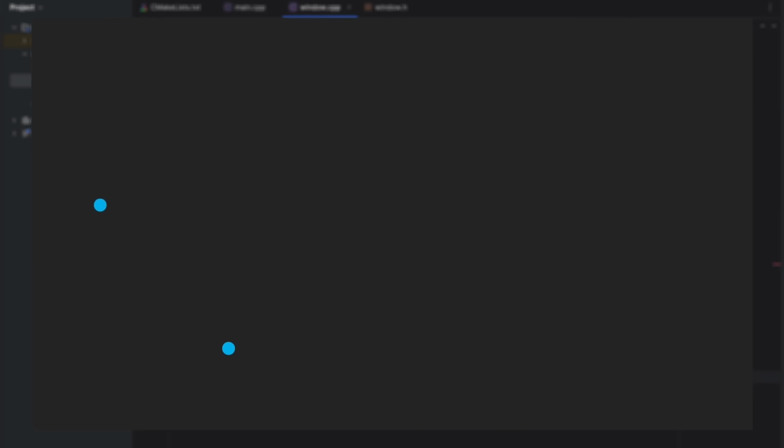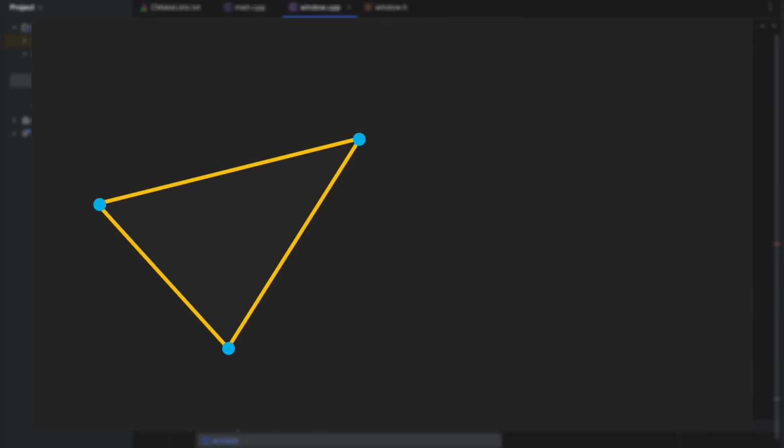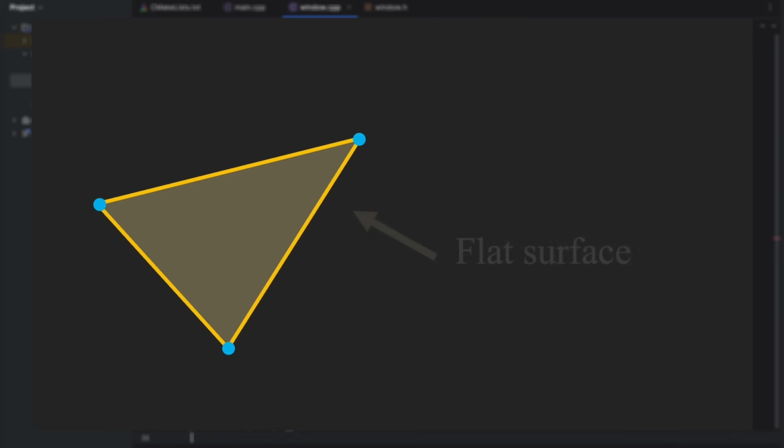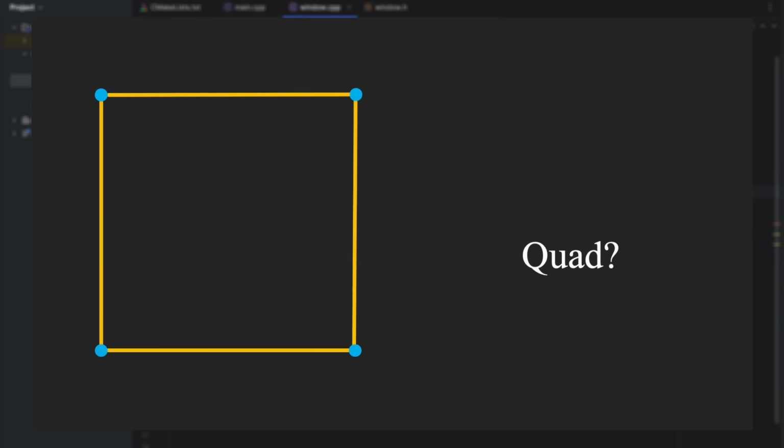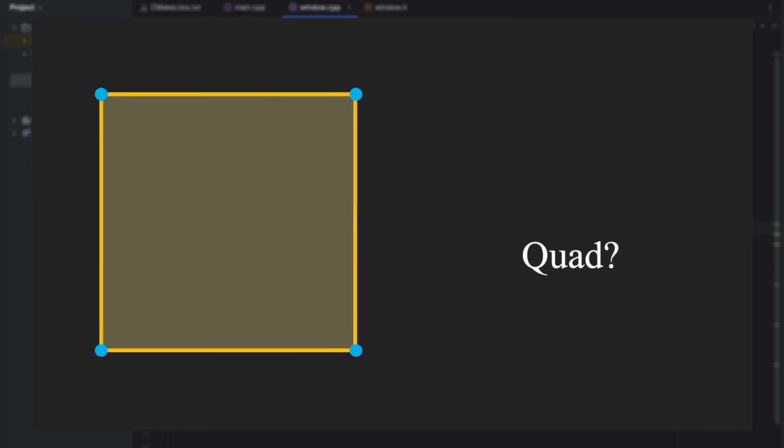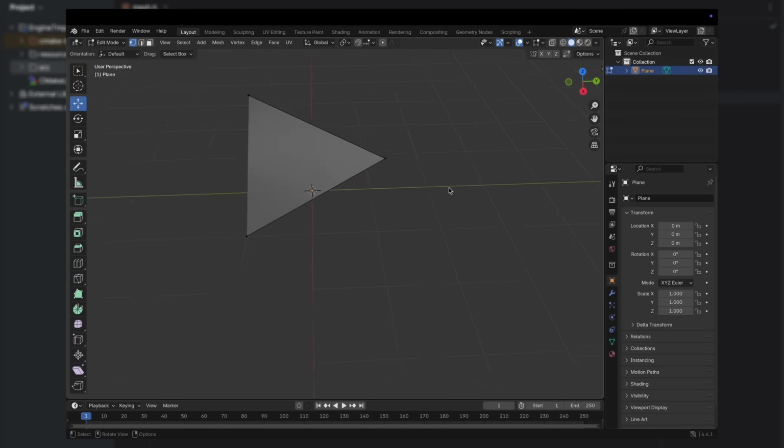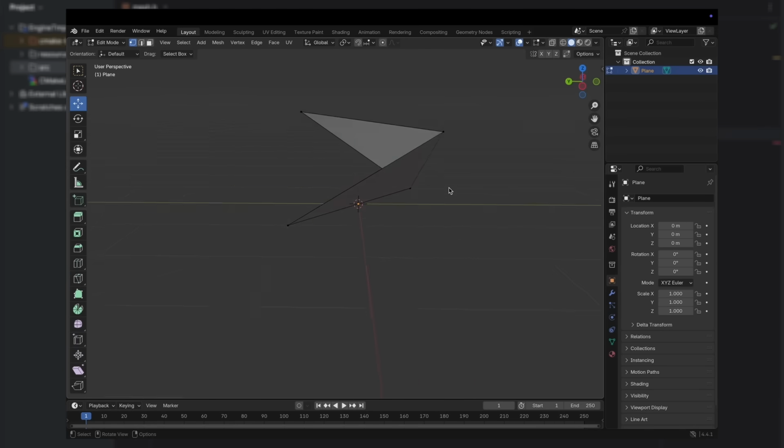Triangles have just 3 points, and by definition from school geometry, we know that any 3 unique points that don't lie on the same line always form a flat surface, a plane. That's a huge deal for your GPU. Drawing a flat triangle is easy, but a quad with 4 points? Quads can bend, twist, and break the flatness rule, and that's a total GPU nightmare.